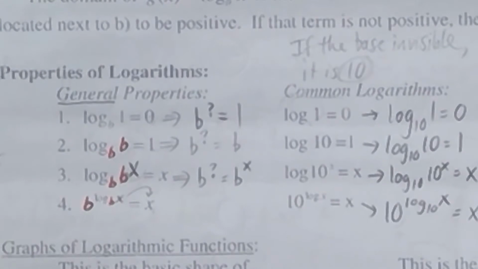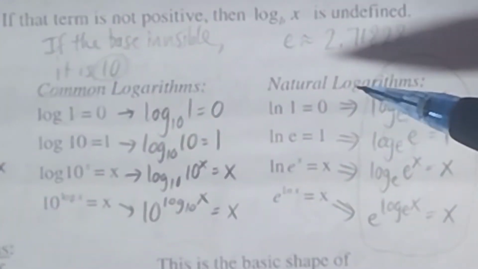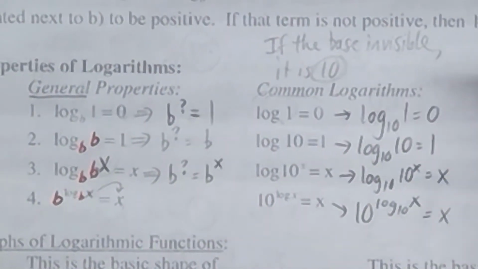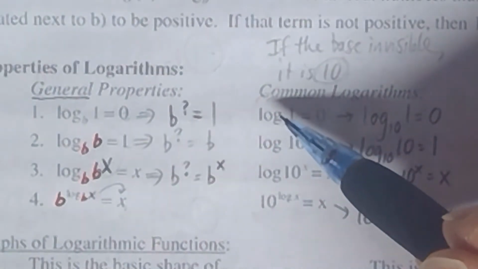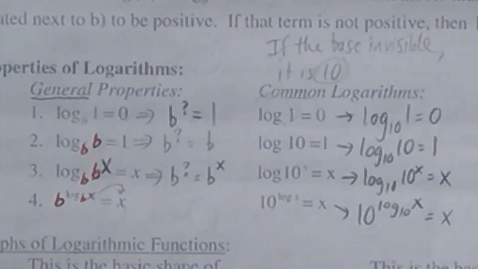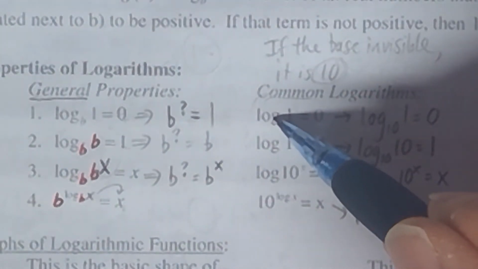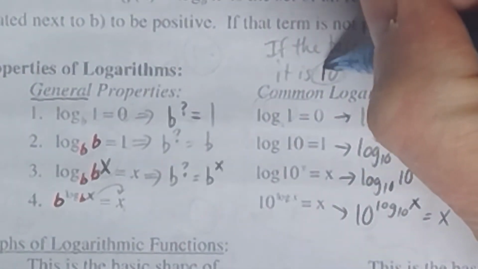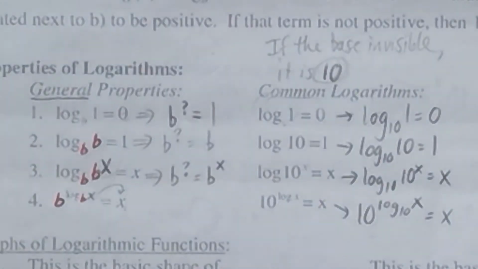Before I move on to the next problem, I want to show you those other properties on the front, which, as I promised, are very similar to the first set of properties. Please notice, first of all, that whenever the base is invisible, you see how we have a log right here, but there's no base underneath the g? When that happens, as we've seen in a lot of areas of math, a lot of times things are invisible in math. In the case of a logarithm, when you have nothing underneath the g but you just have a product term, that automatically means that the missing base is 10. It is 10 and only 10. It's nothing else.